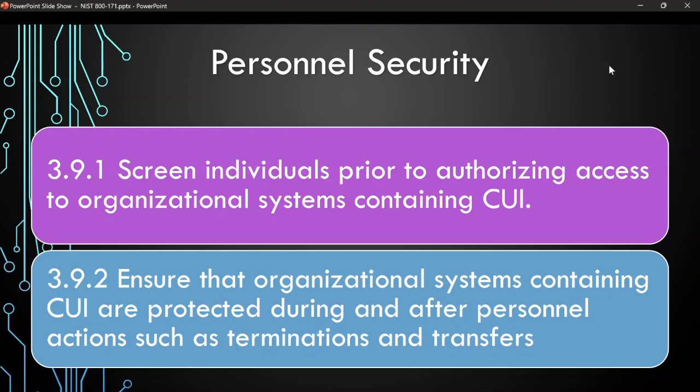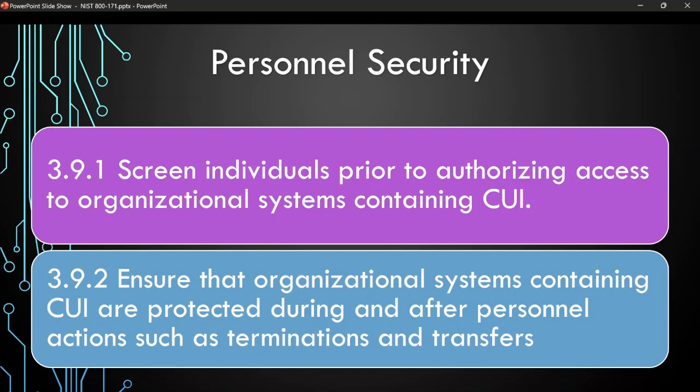Hey everyone, so today I wanted to talk a little bit about the personnel security control families of NIST 800-171 and what those can mean for a LabVIEW developer. So there's only two controls here. We have screen individuals prior to authorizing access to organizational systems containing CUI. So we just need to screen individuals before they are getting onto computers, to test stands, into RT targets, stuff like that could have sensitive data.